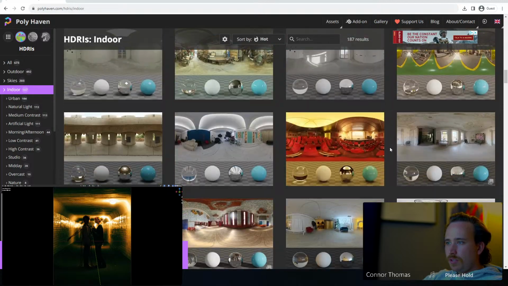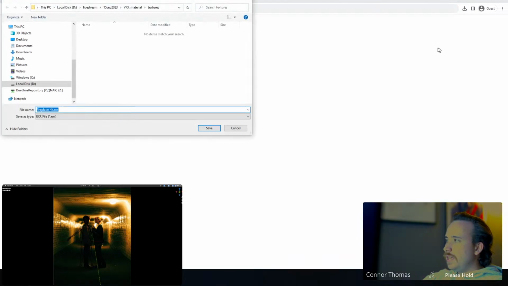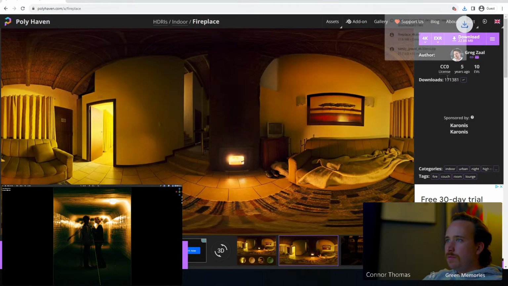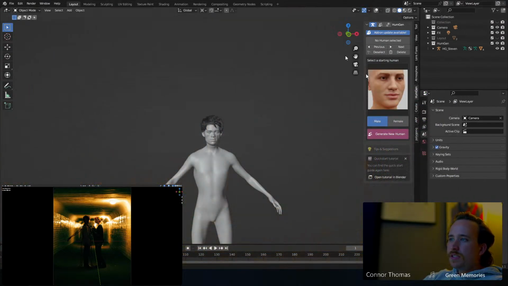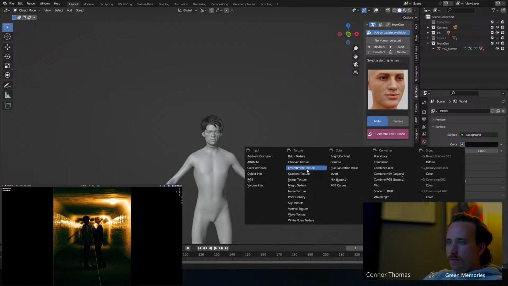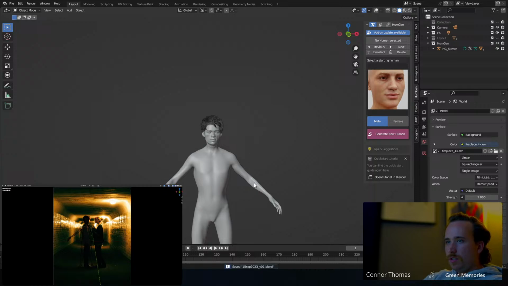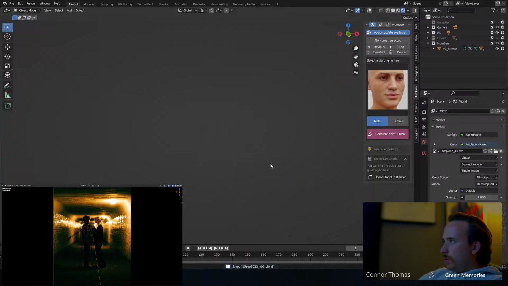I'm going to do that one that was a little dark, and then I can brighten it. It's got a fireplace. That's cool. It's generally the right color. I'm going to save that into HDRIs. I'm just downloading 4K. If we were using this for actual production, you might want to get up to 16K or 32K, but not for this particular project. Environmental texture, hit open. And under our HDRI folder, I can just load that in now. Okay, let's see what we got going on here.